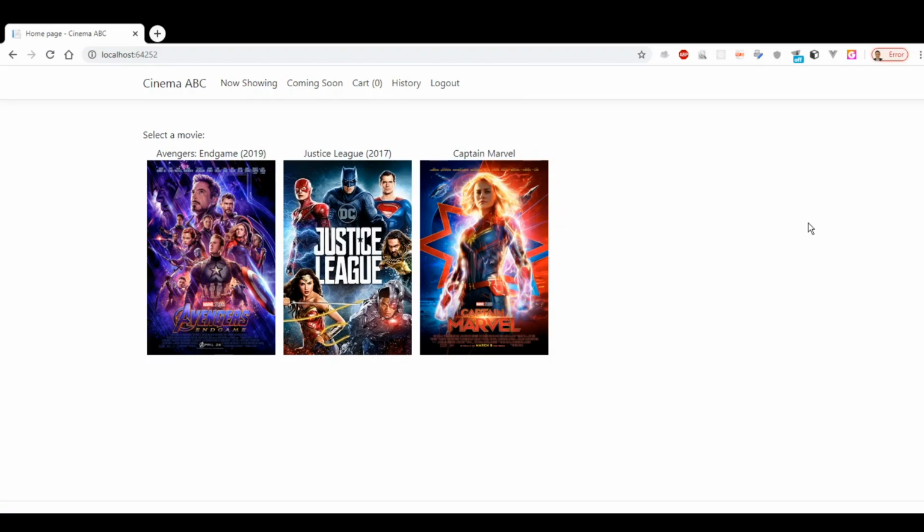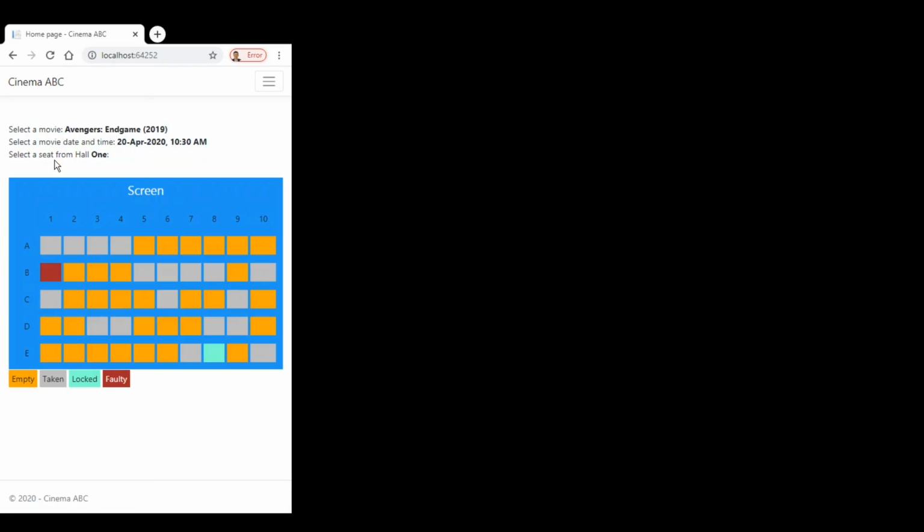Next, I further improved the UI by adding the row and column labels. As you can see, 1 to 10 for the column numbers and A, B, C, D, E to refer to the rows.